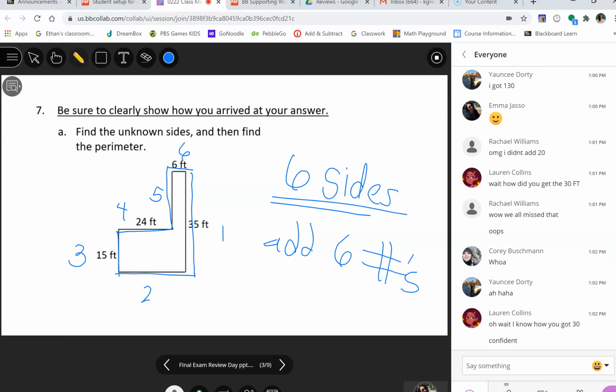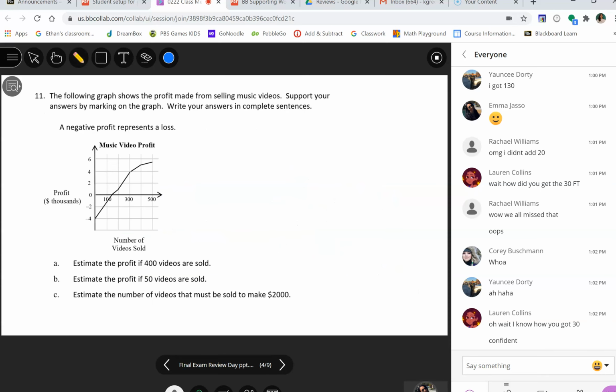So make sure on your calculator, on your paper, you have 6 numbers written down, and that'll help you slow your brain down a little bit. Yay for mistakes. Happy mistakes, right? Learning opportunities. We're not going to call them mistakes. Okay, cool. What do I have on here next? I don't even know. Let's see what's next.